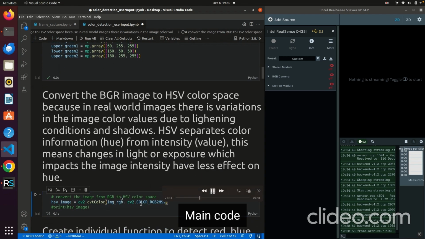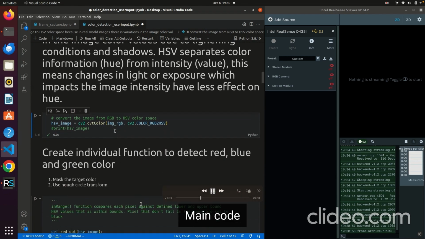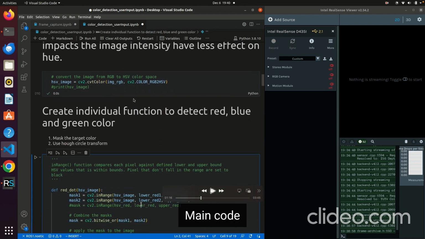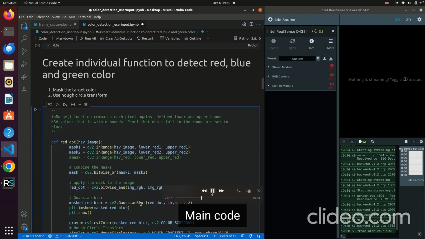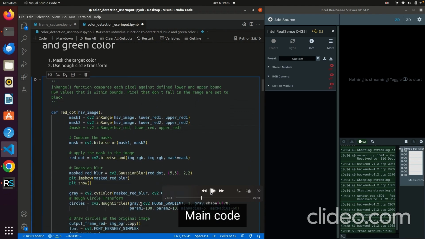And here you convert the RGB to HSV color space, because in RGB you can have a lot of noise, and in HSV color space you don't have much noise or disturbance. Here in this function, I have the red dot, where I'm applying two masks.